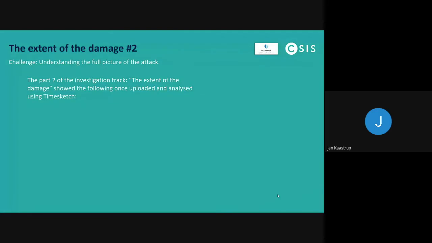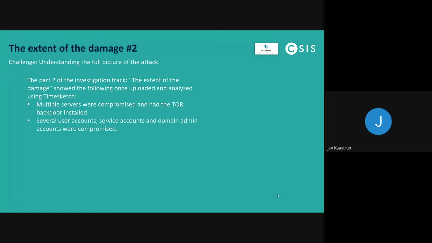Moving on, part 2 of the investigation was, of course, to fire up Timesketch, import the 550 cases into Timesketch, and then start looking for the different things we already found and knew, and a lot of other artifacts. Using Timesketch, we were able to identify multiple servers that were compromised and had this Tor backdoor installed. Several user accounts, service accounts and domain admin accounts were compromised. There were several hacker tools discovered.